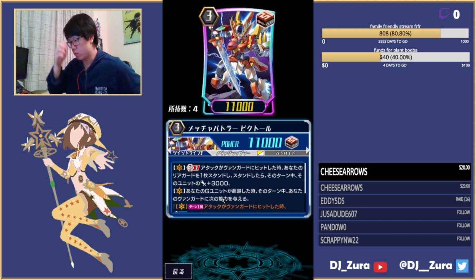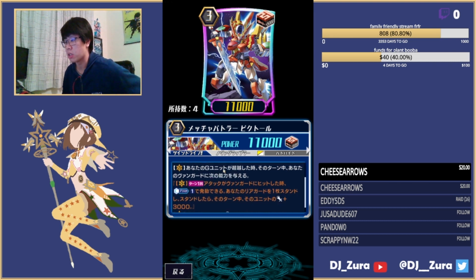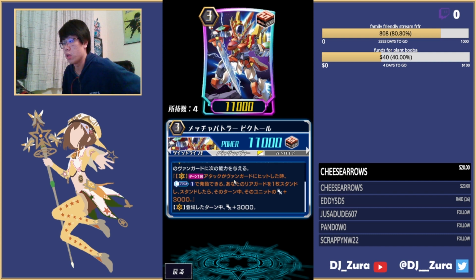GB2. This is GB2 on hit to Vanguard, restand something plus 3k. Doesn't happen too often, but it's there, I guess, if you need some way to end the game and you can't stride. And when your G unit strides on top of this card, that unit gets a skill once per turn. On hit to Vanguard, you can CV1 and stand that unit, give it 3k.